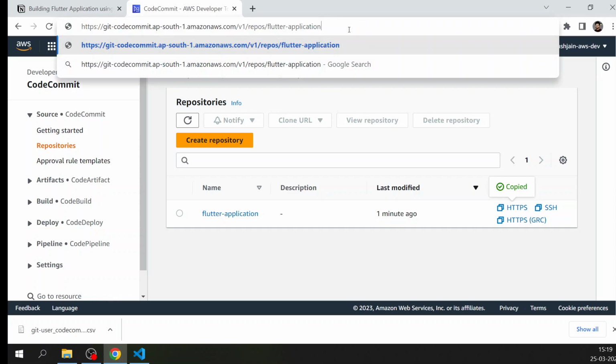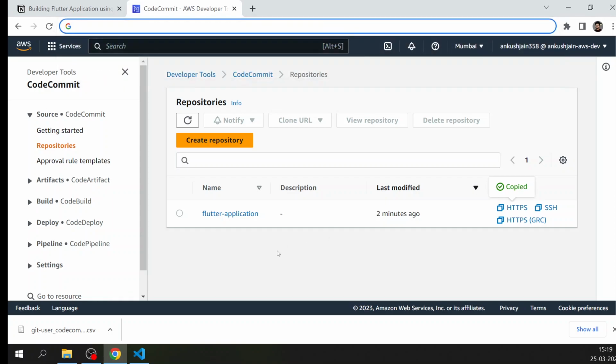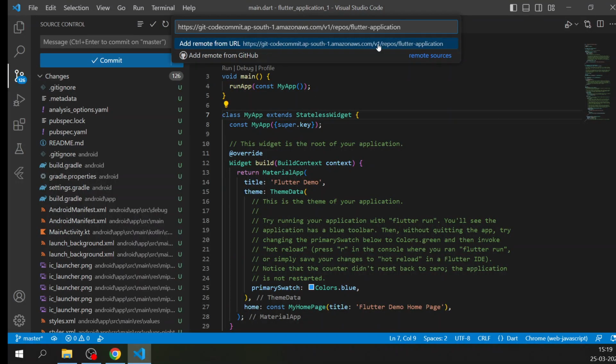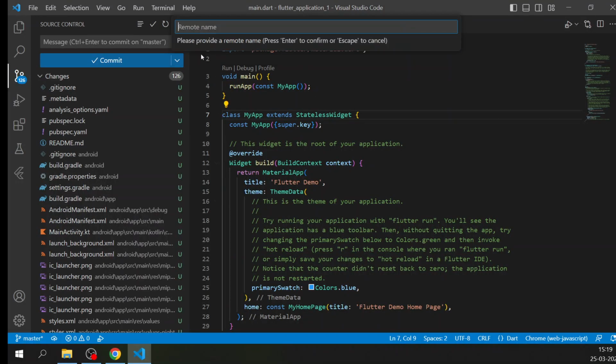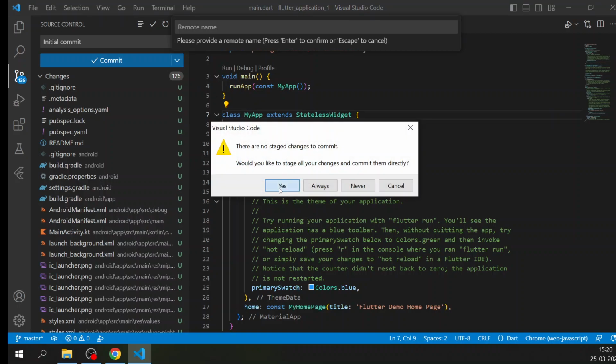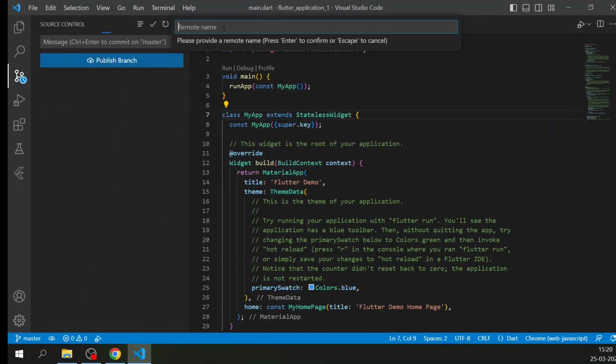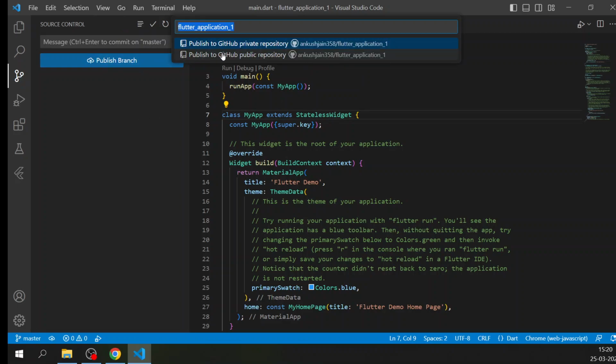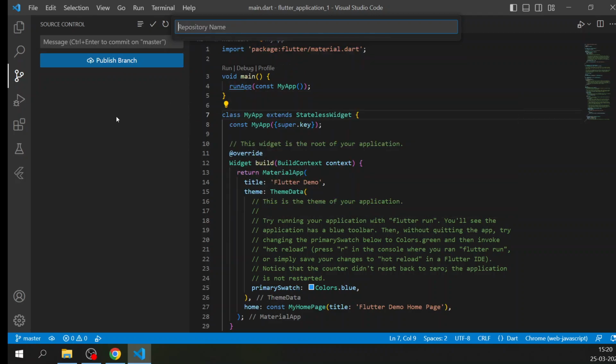I will make sure, yeah, it is this, and okay, I will add this, and now I will do initial commit and then I will do commit. Yes. Okay, now publish branch. Okay, and don't publish here. So what I will do, just press escape, then commit and push.